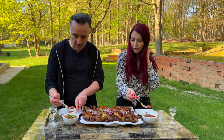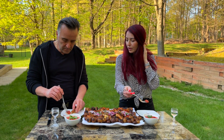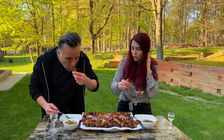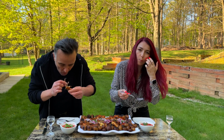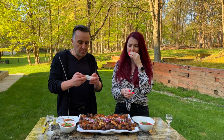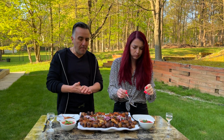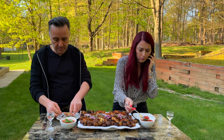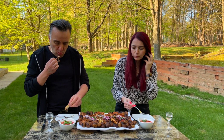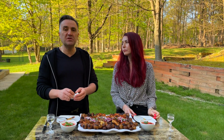So originally the chicken tabaka you have to eat with the sauce. So this is your creation. Wow, I'm gonna try the sauce on its own. Guys, everything tastes amazing.